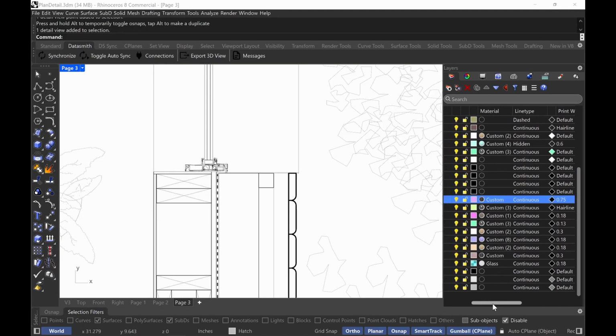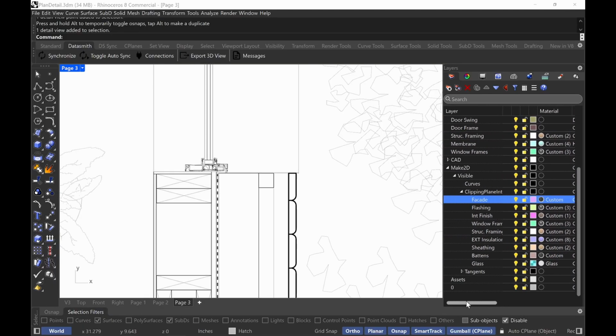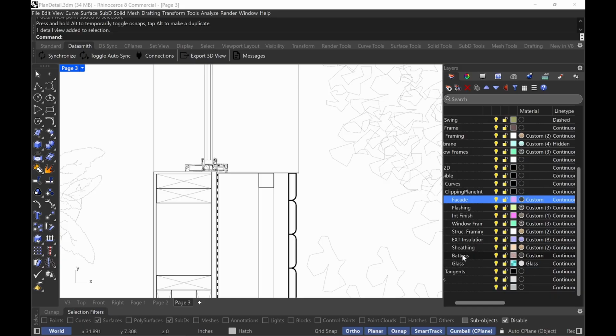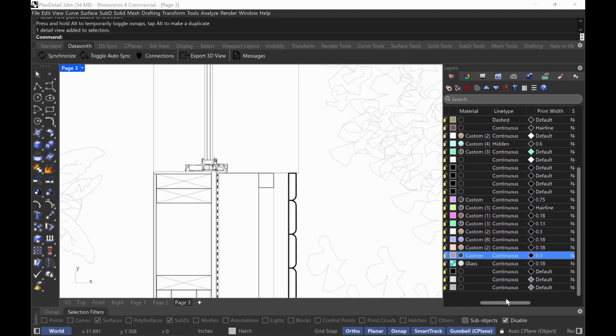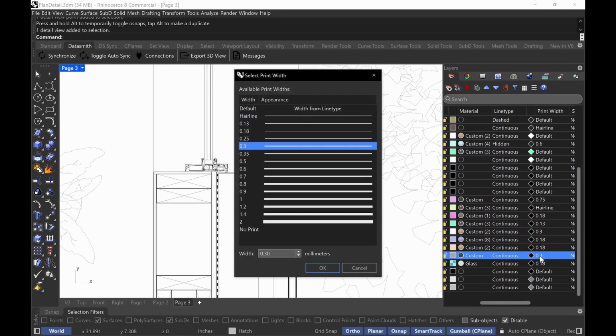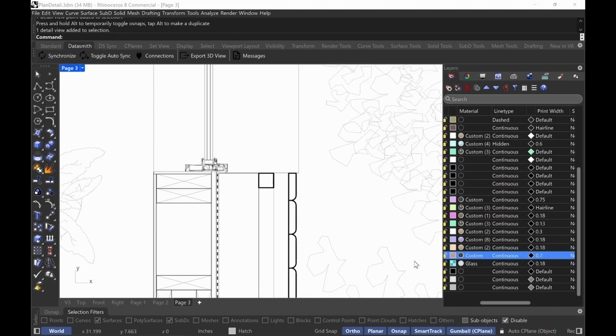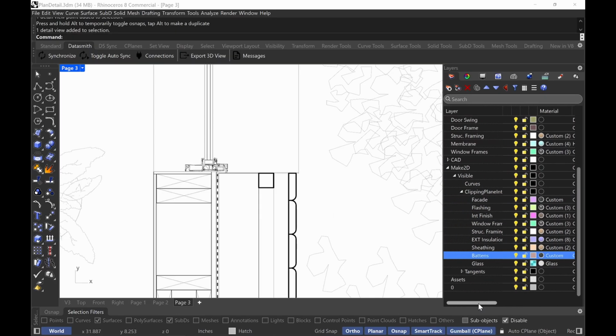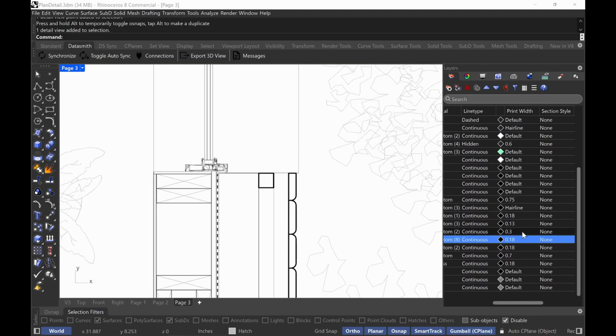And then the same thing here. Let's see what else we have here. So flashing, we'll leave that alone. I just do all the major obvious elements like my insulation, my structural framing, my battens and things like that. So if I go here, battens, like that, that's nice. And then insulation, have it as exterior. But you see how it's helpful to have these layers like that?